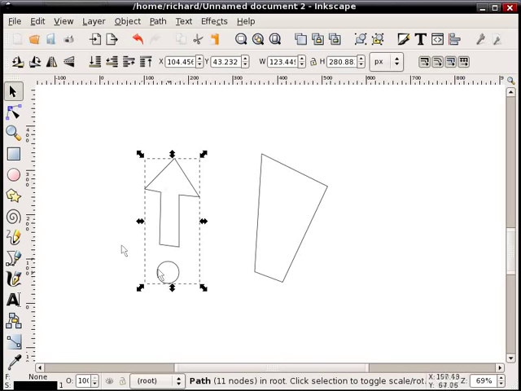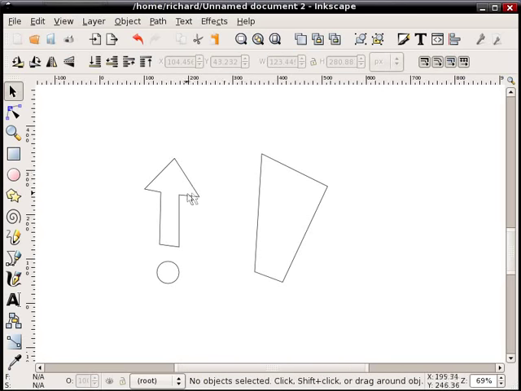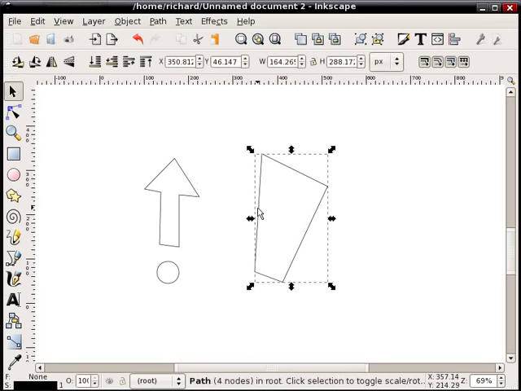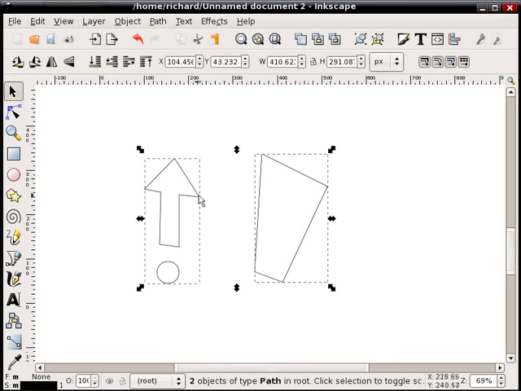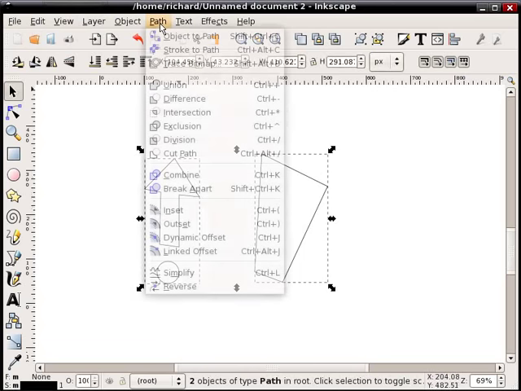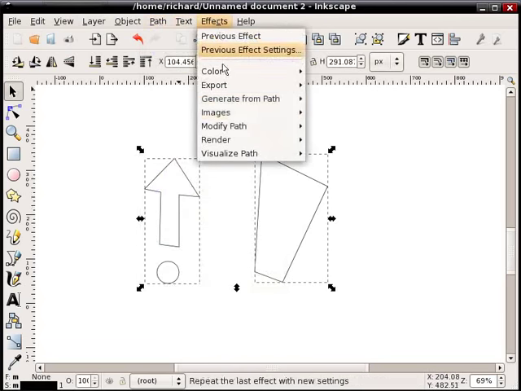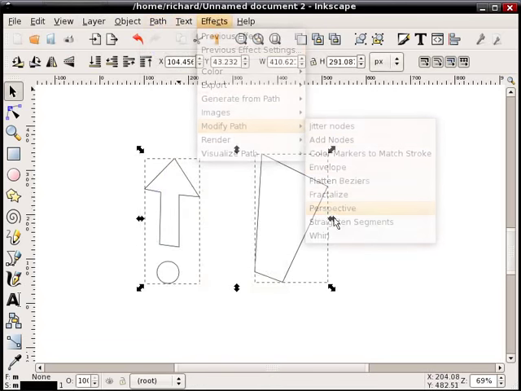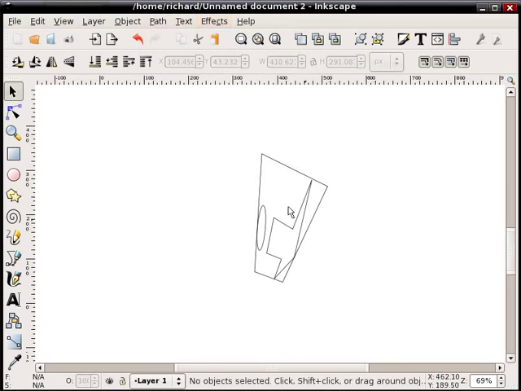Note we lose the fill in one of the objects. Generally, once you do the transformation, you have to go back and correct all the colors and split the objects back into separate paths if you want to modify them. But anyways, now we have two path objects. Again, select the perspective shape first, then the one we want to transform, and then do Effects, Modify Path, Perspective, and you can see that's not what we wanted, right? Because we defined those nodes in the wrong order.